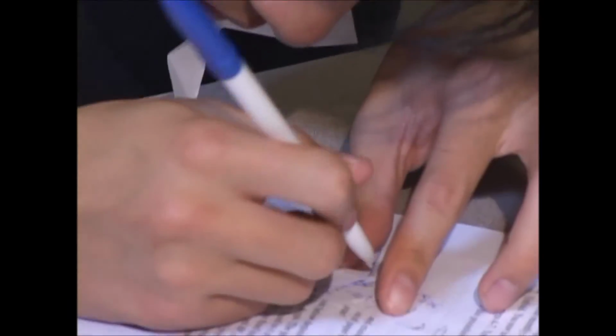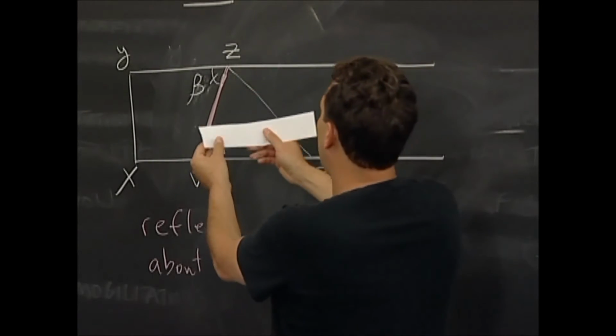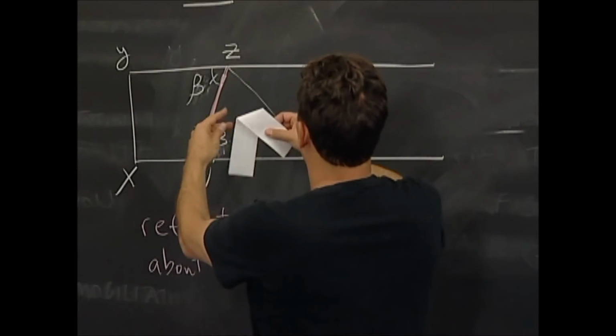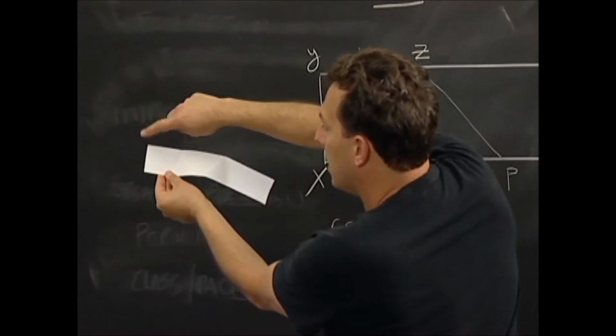Where does Z go? Stays there. So where does Y go? Y goes to P. That's how it was built, right? So when we did that first fold, where's my first fold? When I do my very first fold, you can actually see it happen here. This thing here is going to go, uh-oh, it didn't work. What happened? It didn't go there, did it?